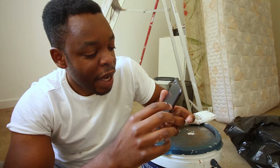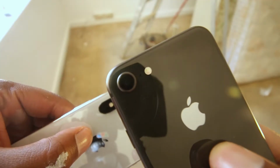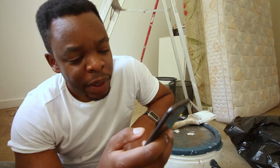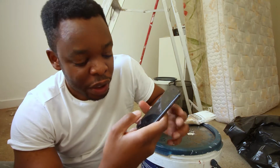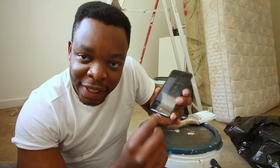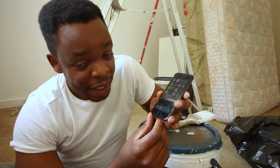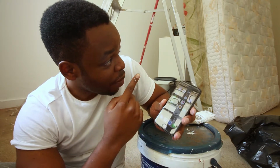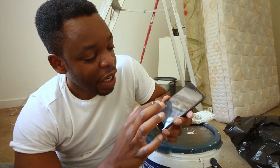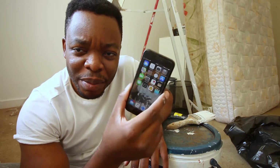So the iPhone 8 comes with a 12 megapixel camera. For those who like taking pictures, it only comes with one camera. It still has the Retina display, and it comes with Touch ID, the new generation Touch ID, the one that does not click. If you've been using the iPhone 6, the button is not like the iPhone 6. The button here doesn't really click. It comes with an HD camera in front as well, with 1080 resolution, if I'm not mistaken.